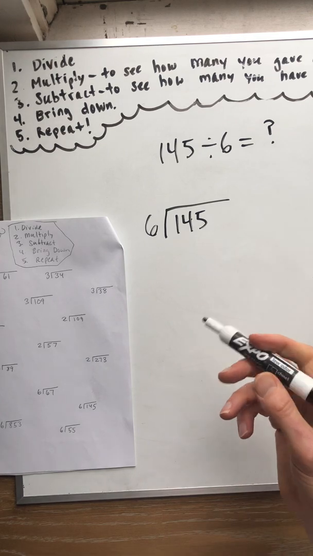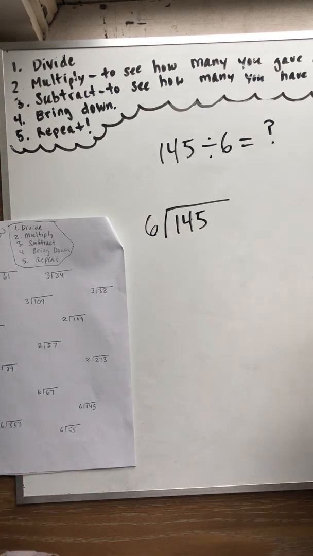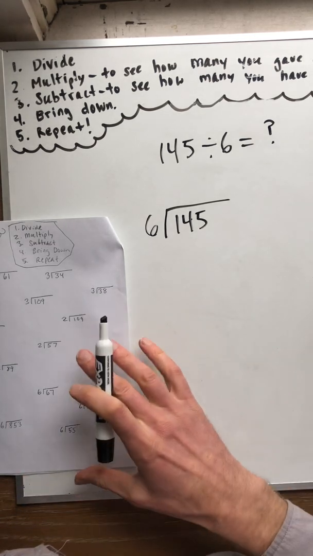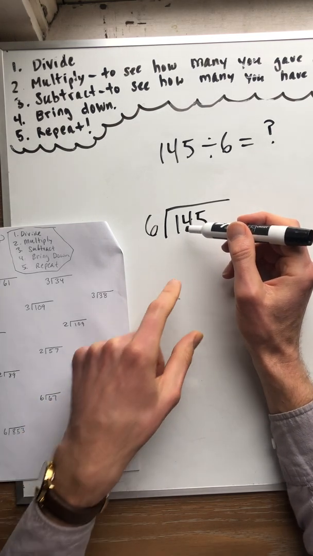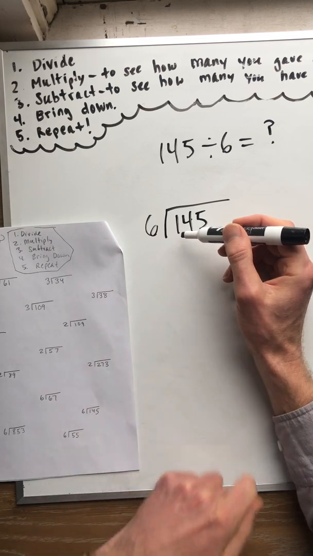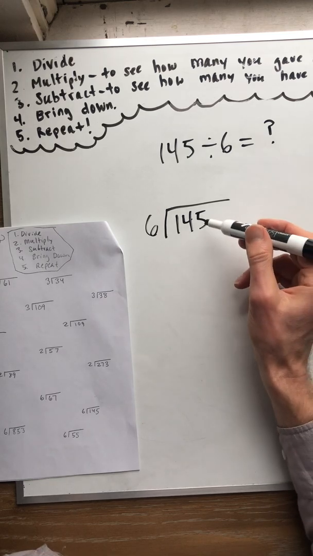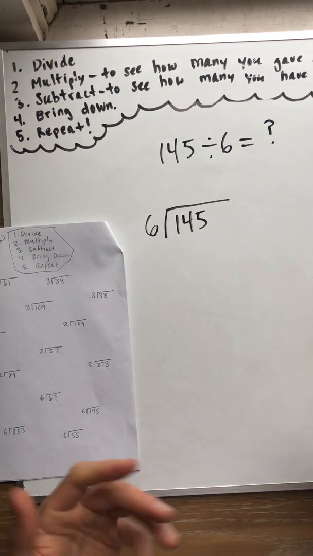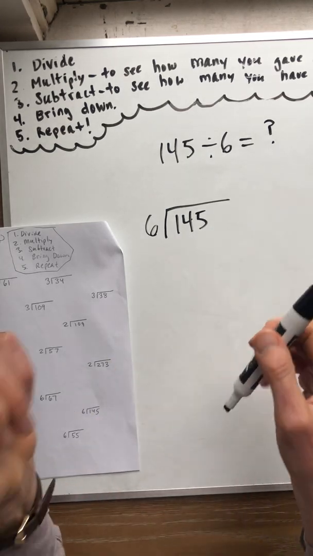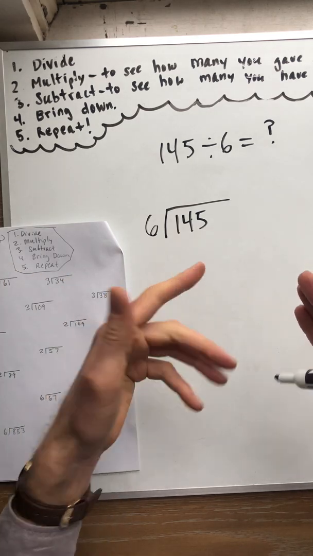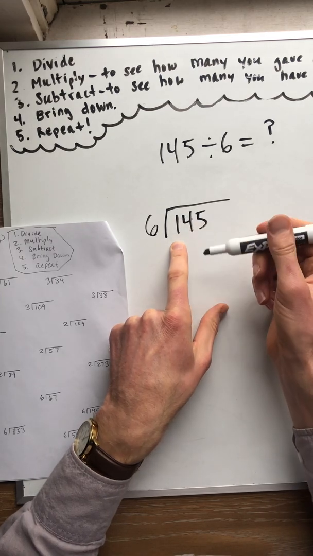So usually I do this as money, like they've got 1 100, 4 10s, and 5 1s. But let's pretend they're Pokemon cards. Let's say we have one box of Pokemon cards that has 100 Pokemon cards in it. We have 4 packs of Pokemon cards that have 10 Pokemon cards in them, and we have 5 individual Pokemon cards. It's the same thing, you just have groups. And we have 6 people, and they're all like, I want a Pokemon card. And like, okay, here you go. And you have the one box, and 6 people are like, give me a box. And you're just like, yeah, you don't get it. Sorry, I've only got one. I've got to open it up.